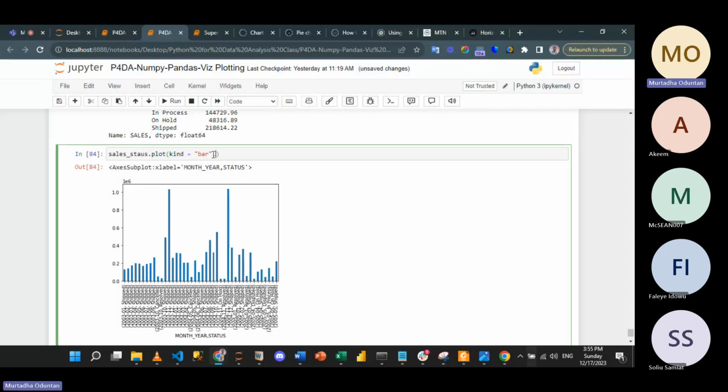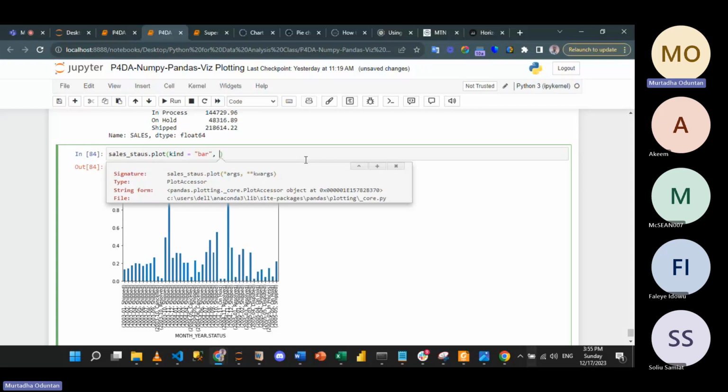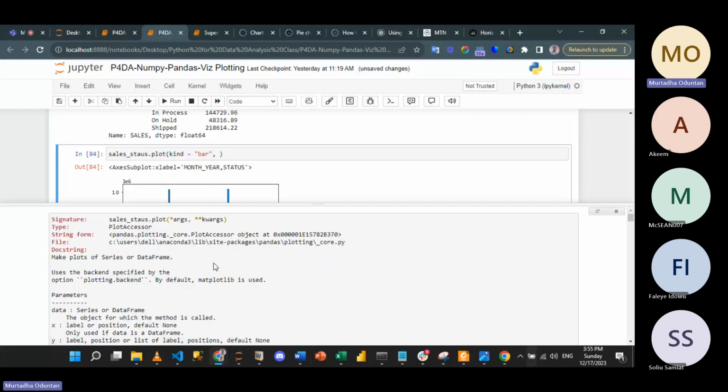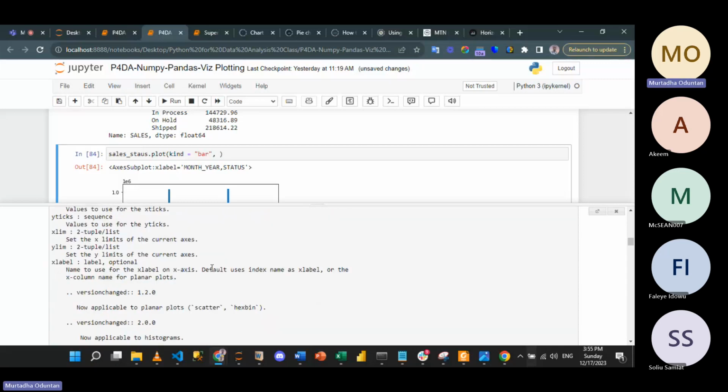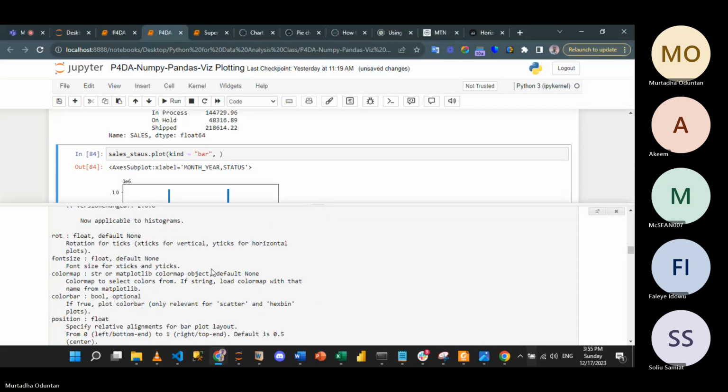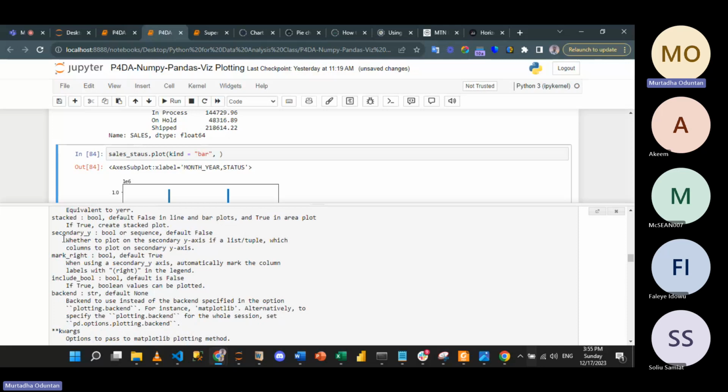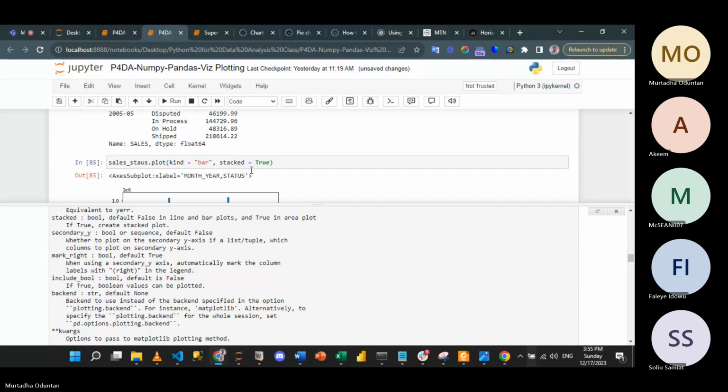So what we can do is create a stacked form where everything will be together. So we can just come here and say stacked equals to True.